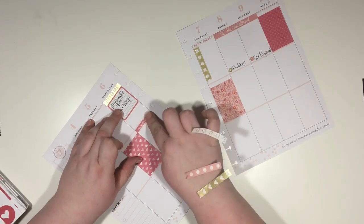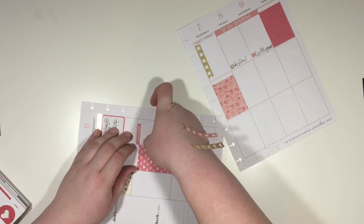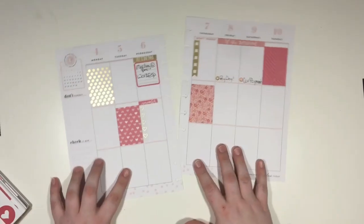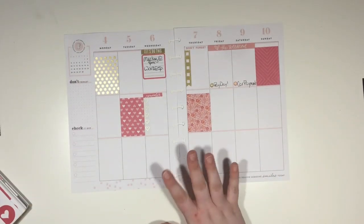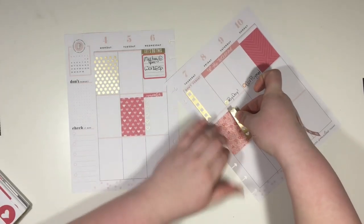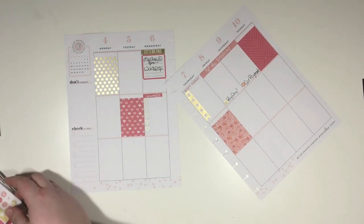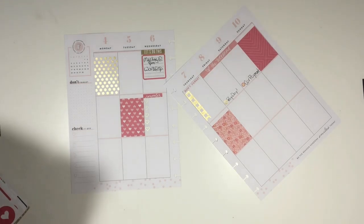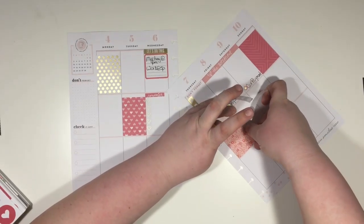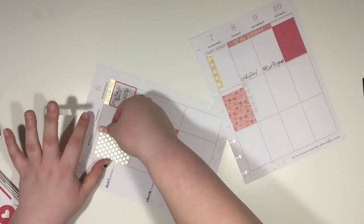Oh, that's crooked. So remember, we're gonna do this white hearts. I'm also still learning how to do this so that you guys can see, so I apologize for constantly turning the pages, but I haven't quite figured that out yet. And then I think I want to do, so I'm going to put, I don't know what to do. I'm going to actually grab another white heart checklist over here that I'm going to put right here, and I'm not going to put a header on that guy. And then I'm going to put one up here on Tuesday.